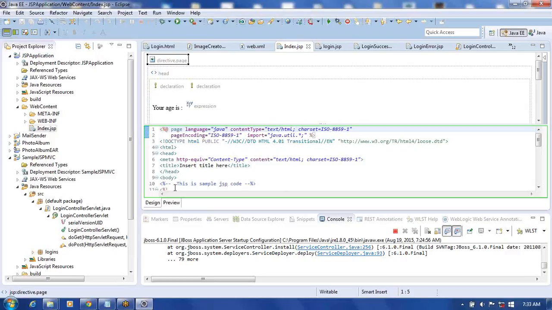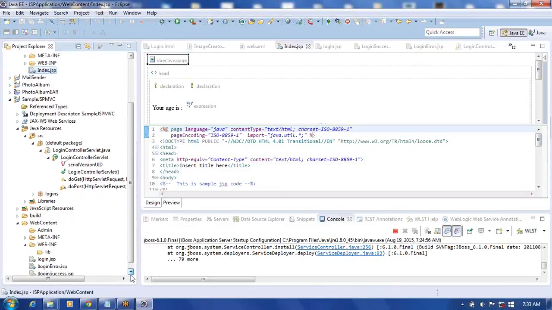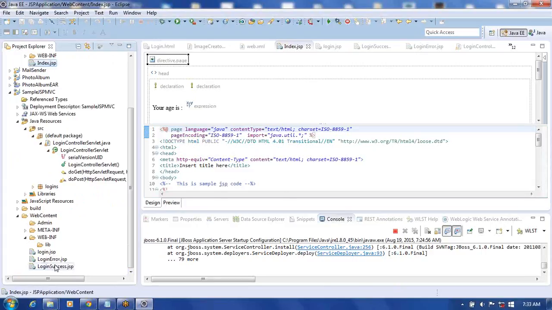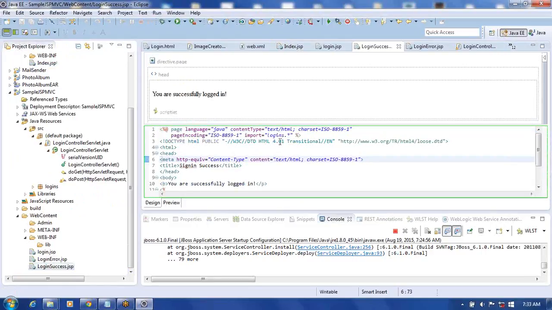Share the sample JSP MVC. Here in the package only we should be putting the bean class. When you put in the bean class, the concerned class, you can call that with the help of the package. In the login success, you can include the package with the help of the logins package. Import login star. When you put all the classes in the logins package, they will be available to you in the JSP page, and you can access that.